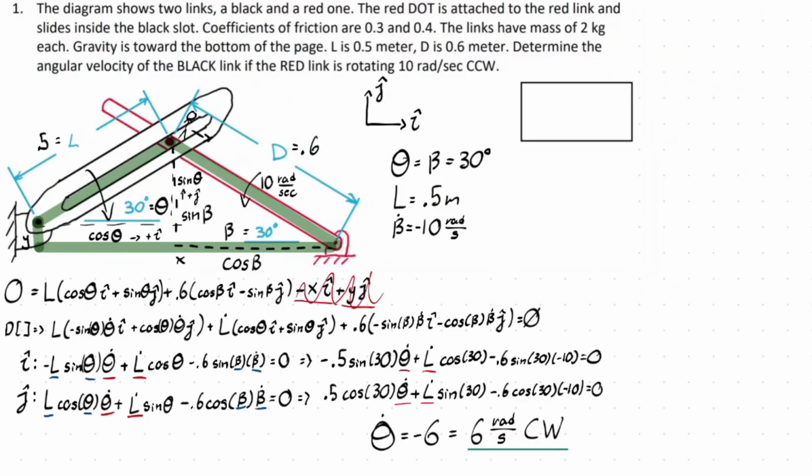But that's the essence of these problems. Make sure you're using your vector loop correctly. You're going from point to point, making sure you're keeping track of what stays constant and what changes. So leave as a variable everything that changes, like angles and these L distances. Keep track of what remains constant, like X, Y, and D in this case. Make sure you're good at taking these derivatives. Whether you use Mathematica or you do the chain rule and product rule by hand, both strategies work, just whichever you're more comfortable with, and just get used to your i and j components. But that's going to be the end of this video.